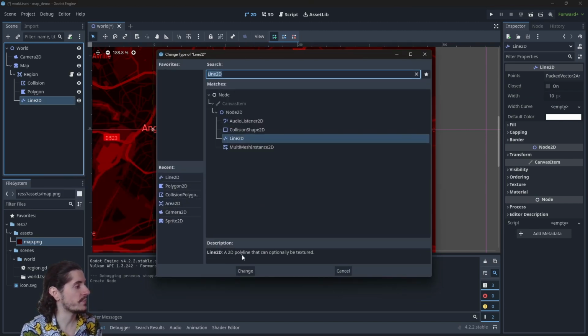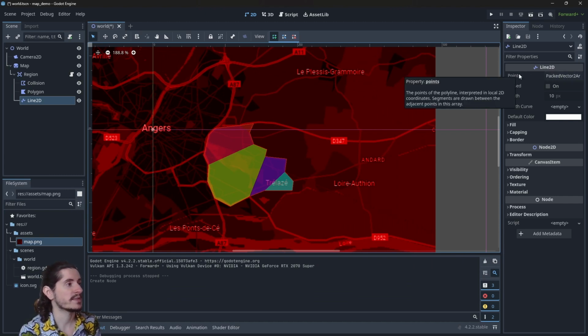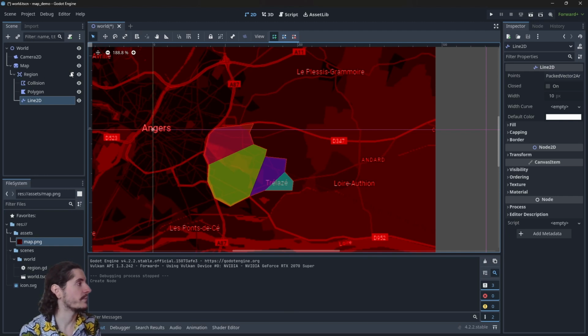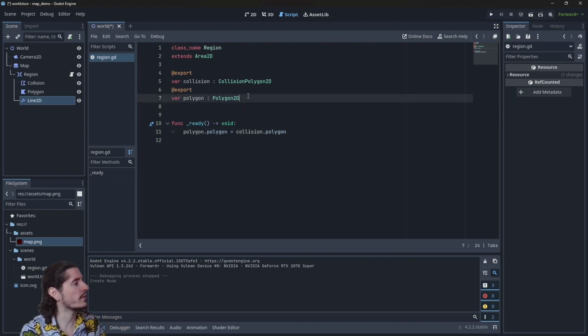It's a 2D polyline that can optionally be textured. Okay, so basically what this does is that it has a PackedVector2Array that represents the points of the line. So if we actually give the points of the polygon right there, it will create a line between each point, right? So it will basically make the edges, the perimeter of the polygon we have.